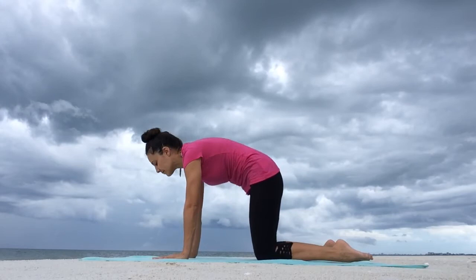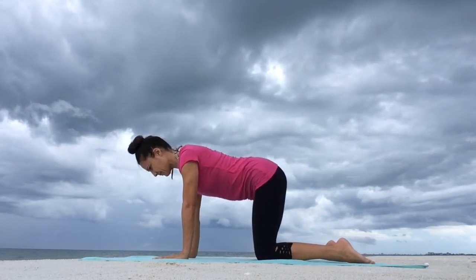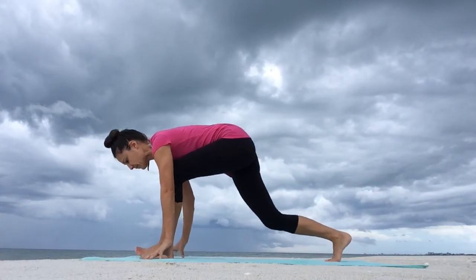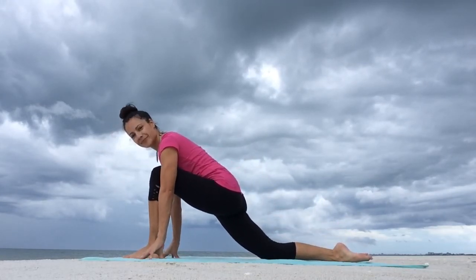Inhale, drop the belly down. Exhale, round the spine. Inhale, tabletop position, and get ready for the other side. Curl your toes under, lift up the knees, and step the left foot forward in between your hands, making sure that your left knee is right on top of the left ankle. Good job.